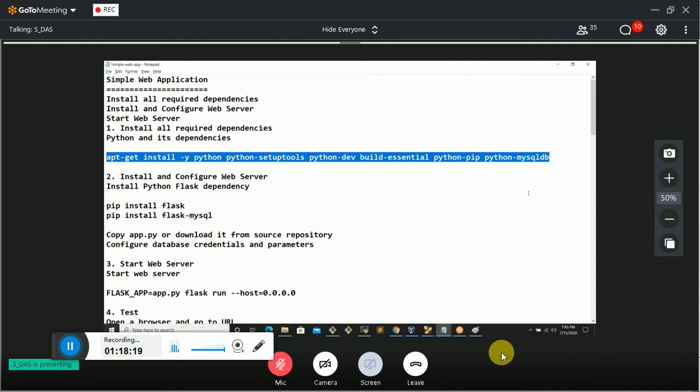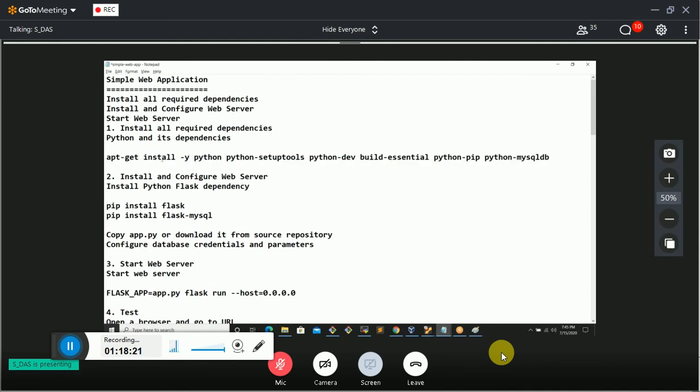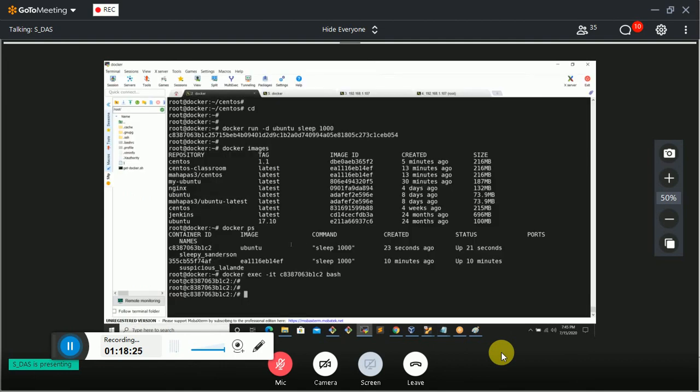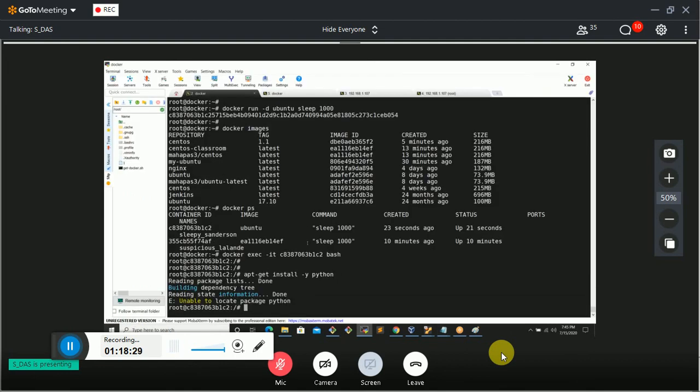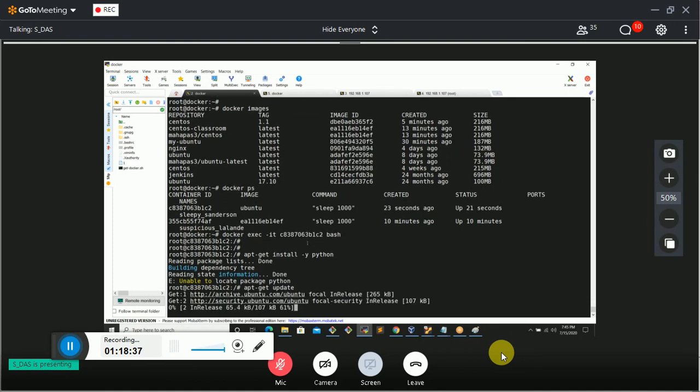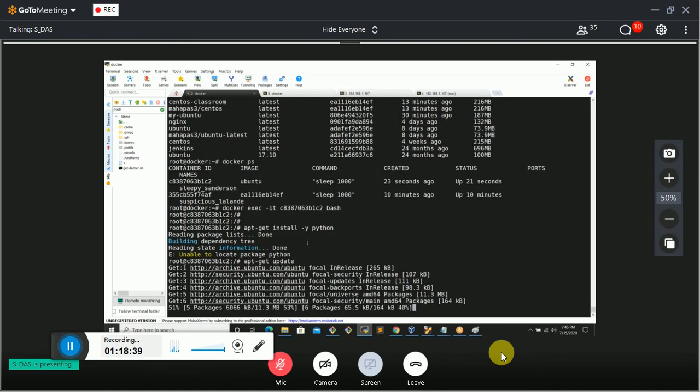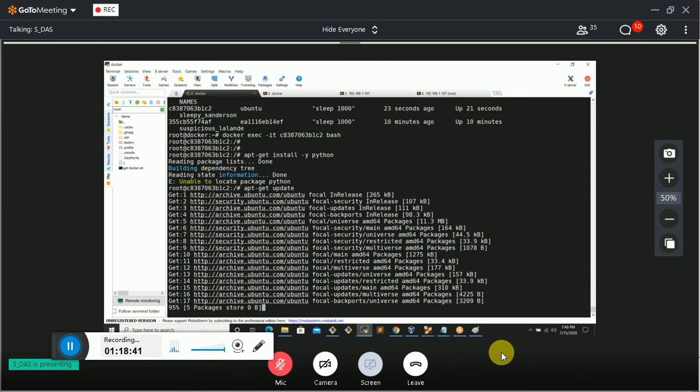So first, step one, install all these packages. Okay, I don't want to install all the dependencies. I'll just run apt-get install python. I just want to install this package. Then, guys, run this command. Whenever you install any package in Ubuntu, first your job is what? First you need to update. First update all the packages so that you get all the repositories made available locally.